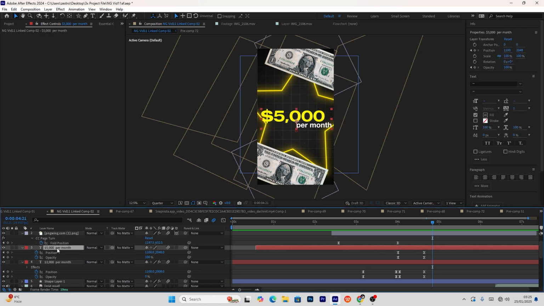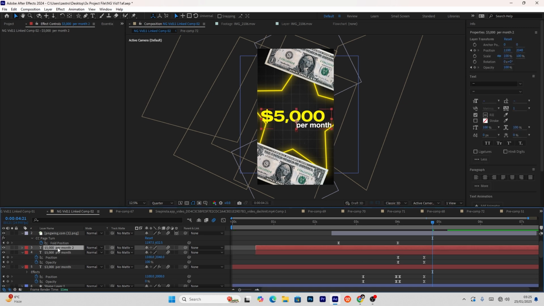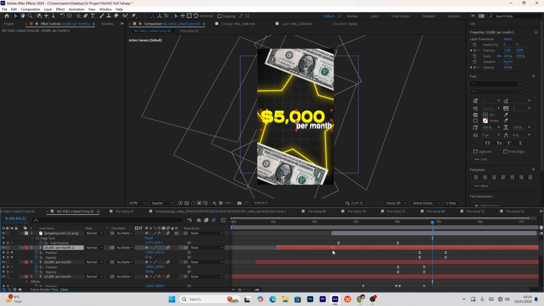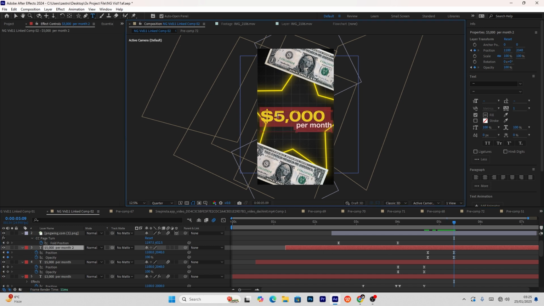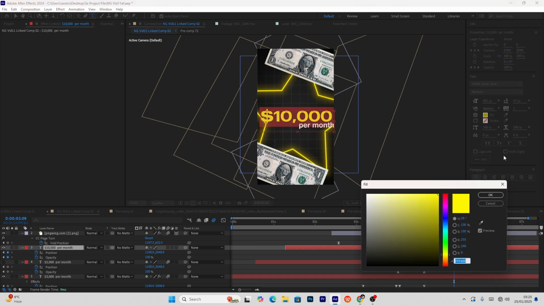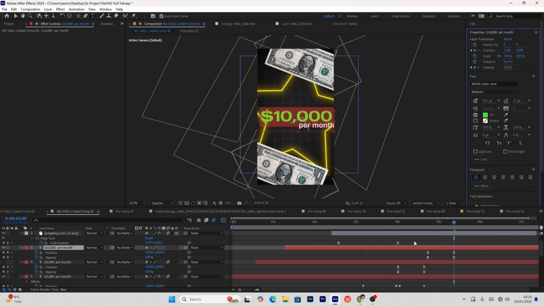Similarly, let's add a third text, which is going to be saying $10,000 per month, and which we need to keep its animation a bit further away. Make it say $10,000 a month, and let's animate it to something. Okay, this is definitely really hard to see. Once again, let me just adjust it. You can see, guys. Okay, done. $10,000 is secured.